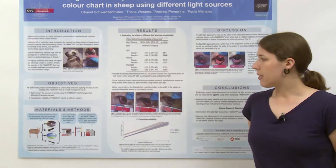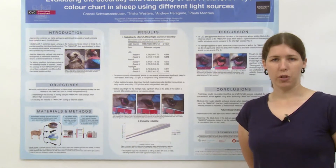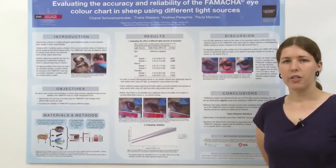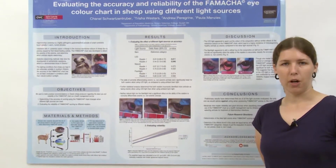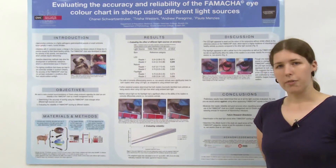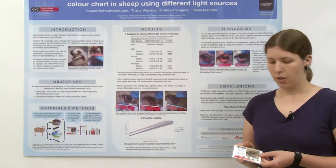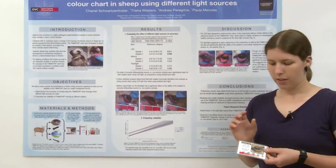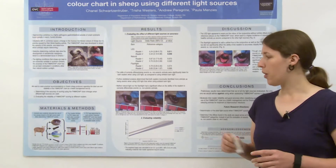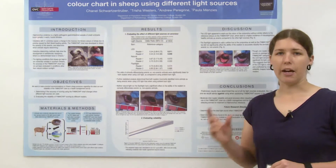The second objective of the study is simply to determine whether or not FAMACHA scoring by different readers is reliable — we want to make sure that people newly trained to the system are giving the same scores. To do this, we started off with 176 sheep from six different sheep farms and randomly allocated them into four different light source groups. Two different readers who were blinded to each other's scores then independently evaluated each animal with the FAMACHA score.